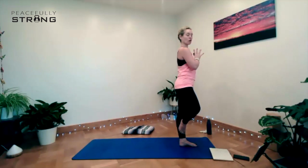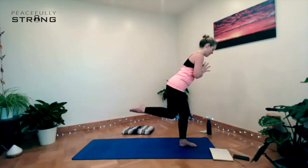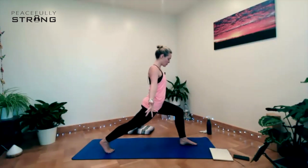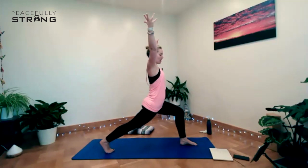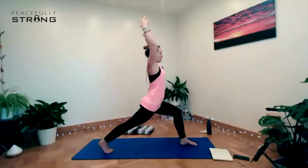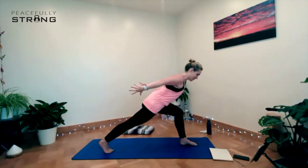And then with control, we float that right foot back as far as you can on the mat. Little softness through the left knee as you travel back. Connect through the feet. Sweep your arms up into crescent lunge. Lovely. Take an inhale here. Tip your body halfway forward, wing the arms back behind you as you exhale.